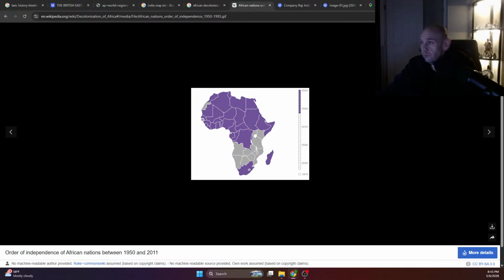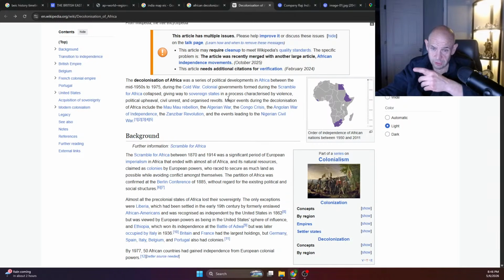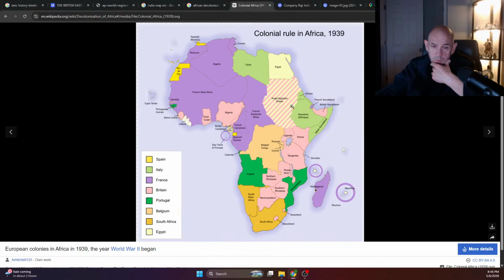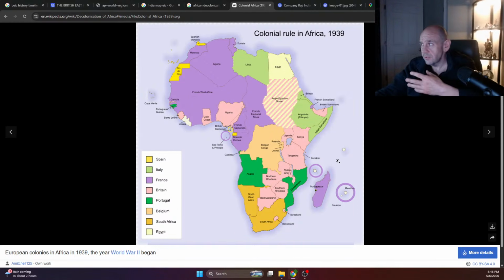What else? So there's that one. Now, what is the process? The process is pretty similar. A lot of these colonies are controlled by multiple, like one nation controls multiple colonies. So if we go back to the map of African colonization, right? I'm sure I have a map. There you go. If you look at this, there aren't a lot of countries that really need to do this, right? So for example, purple is France. The French withdrawing from these territories means they withdraw pretty much from all their territories more or less at the same time. There's some variance, as you can see on the map.